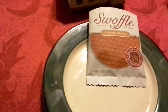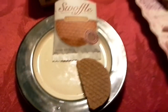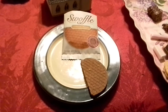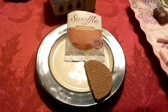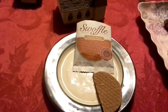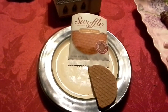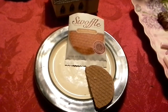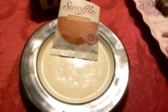Next up is the Swaffle. There's a midsection. This one had a very strong taste of cinnamon or ginger as far as the wafers go. Thin, very chewy layer of caramel. Caramel probably would have come out stronger if I'd heated it up, but didn't have a hot beverage handy. So, but it's very, very spice laden. Interesting flavor.